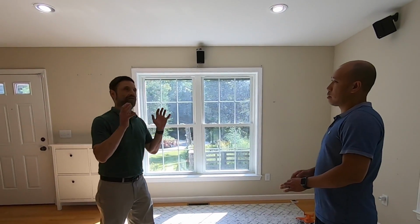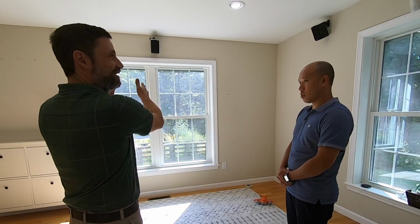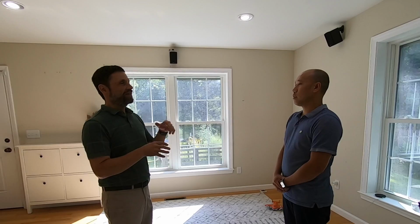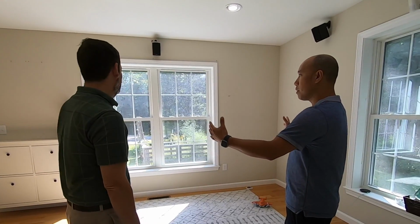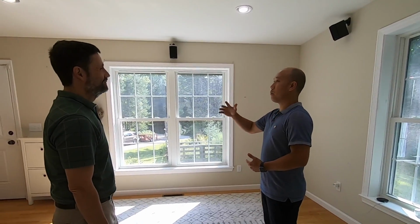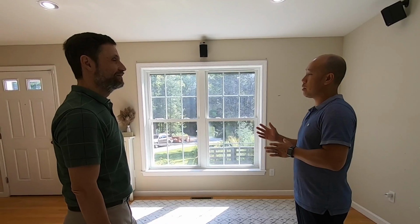So now we're in the front room. And this is the living room. We're facing south here. Is that right? Correct. And I know you've made some design changes along the way to make this house even more efficient and to accommodate these systems. So give me a little insight on that. So we had to orient the house south, so we get the most sunlight through most of the year. At the same time, we had to upgrade the insulation from standard fiberglass to blown-in cellulose.